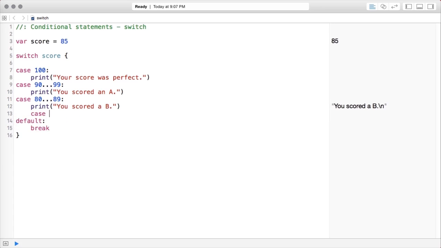So we're going to make another case for 70 to 79, and in that case we're going to say they scored a C. And we'll make a case for 60 to 69.